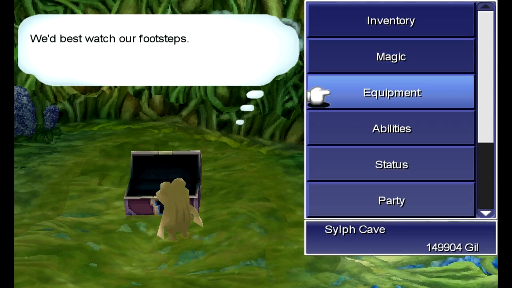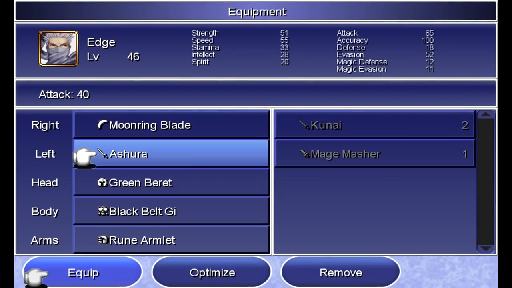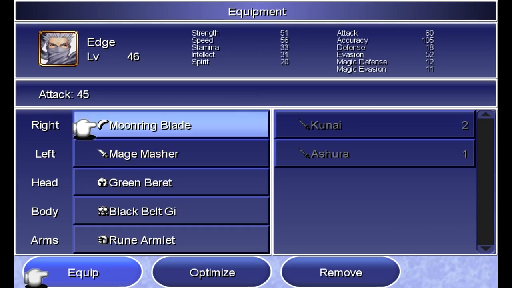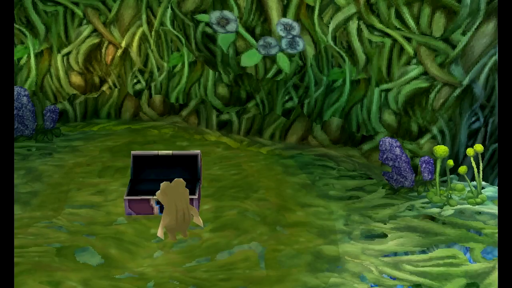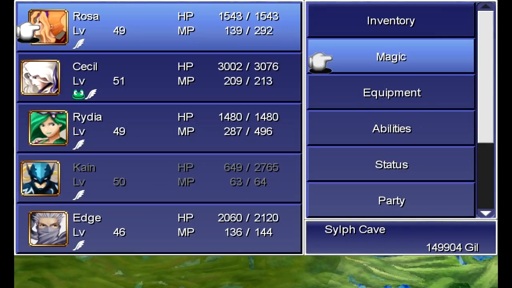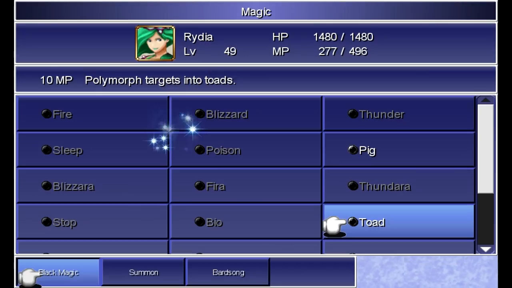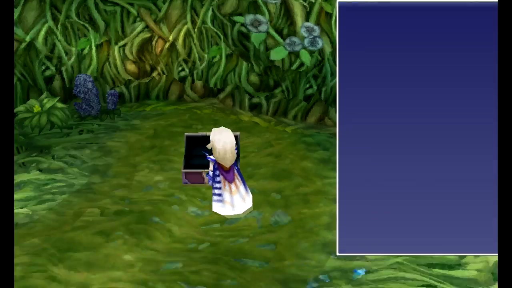Mage Masher is actually pretty good for Edge. I think it's stronger than his current weapon. Oh, it's actually a little weaker. But it's strong against Mage-type enemies, and there's a lot of them right now. So I'm going to give that to Edge for now. Not that I'm ever really going to have him attack, but it's there. So, better than a sharp stick in the eye.